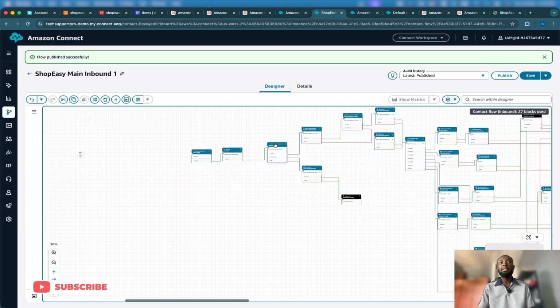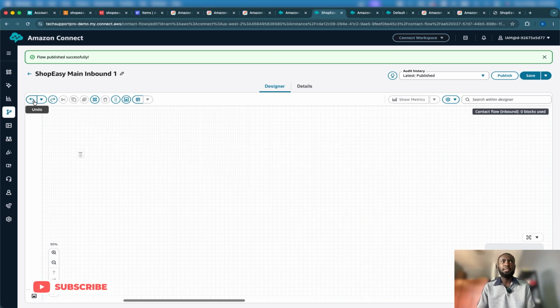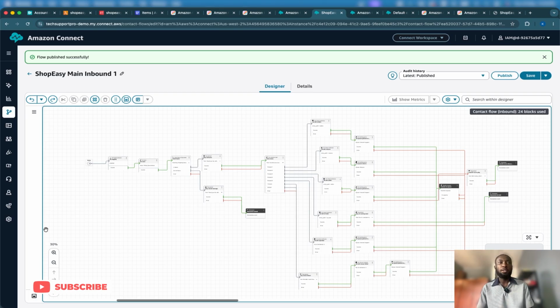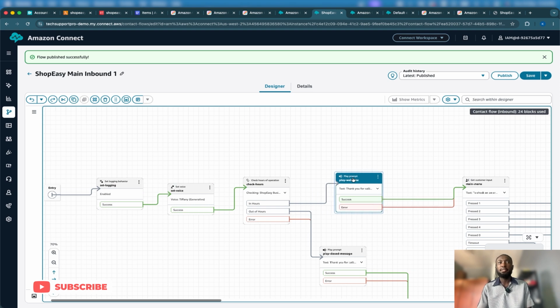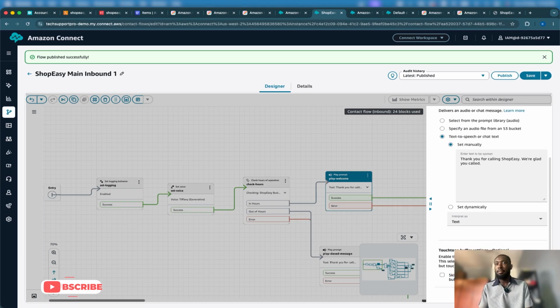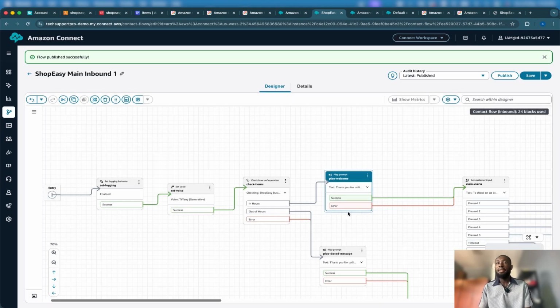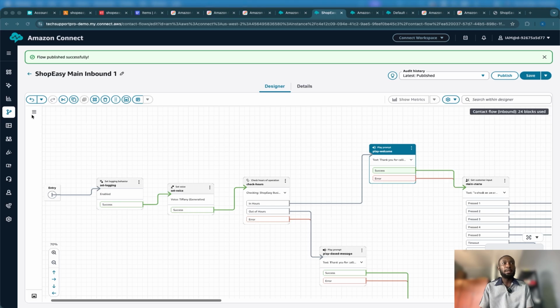So again, it's pretty much the same old contact flow, just some slight wording or addition. Or you know what? Let me not do this. The old one, I'm just going to modify this on the fly, and then you guys will see. Sorry guys that this is a bit disorganized, but I want you guys to see and then understand exactly everything. Now, what I'm going to do is, after checking the hours of operation, instead of playing this generic message to them, what I'm going to do in here is to play an actual, like a bit personalized message to them. So the first thing I will need is an invoke lambda.